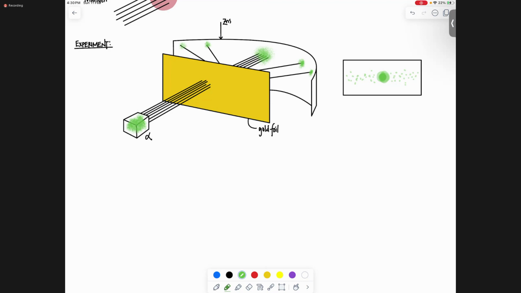But there was a bigger confusion, a way bigger confusion. This confusion is that when they put a screen on the backside, the other direction, they place a screen here, right? They found that this screen also shows bright spots. So they noticed that the screen at the back, somehow bright spots showed up there too, like here, there, right?